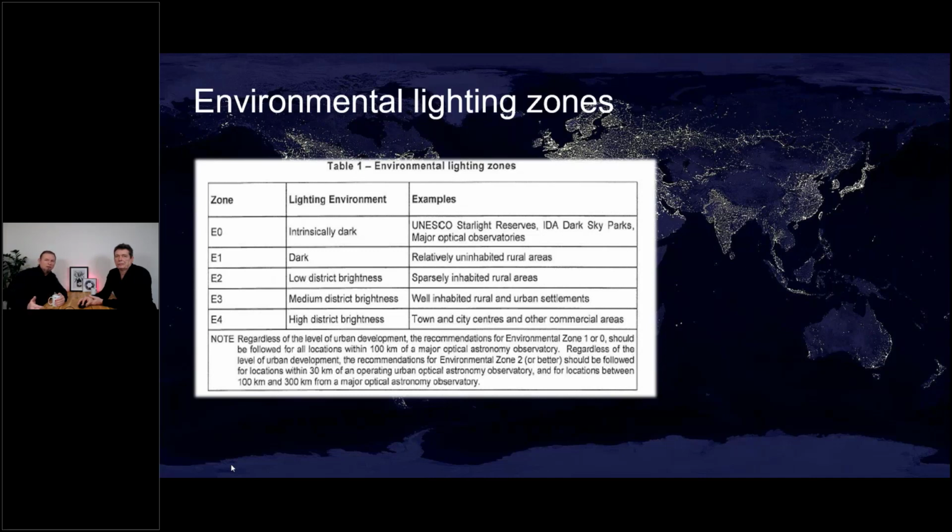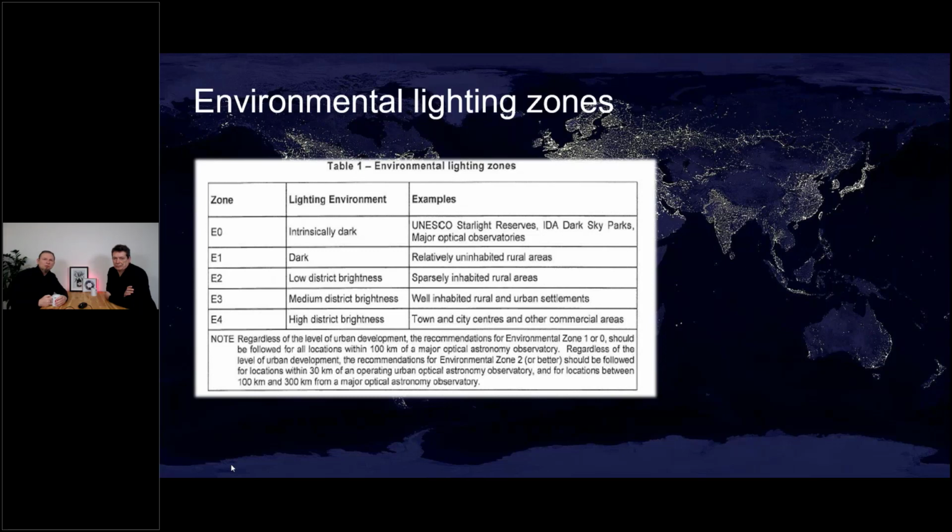In dark areas, you have to have restricted or more strict values. You have to keep below this. And it's not quite easy to tell in which zone it's what. Especially in 2, 3, and 4, 2 and 3 are not really separated. There's a description you can follow in the CIE 150.